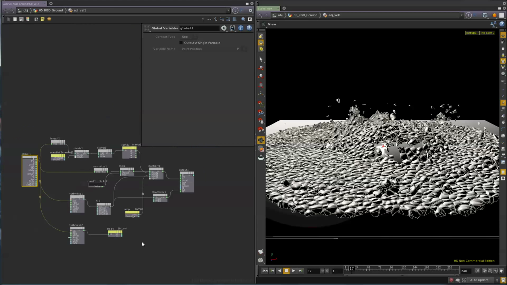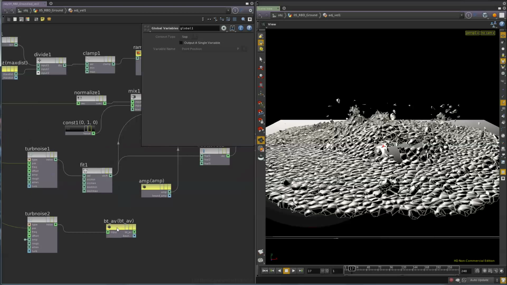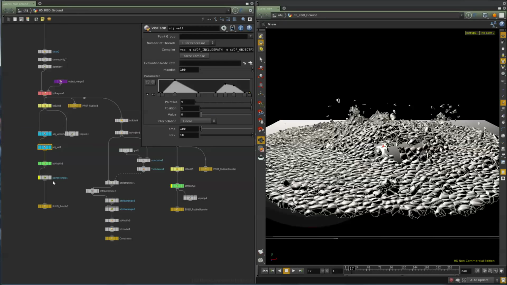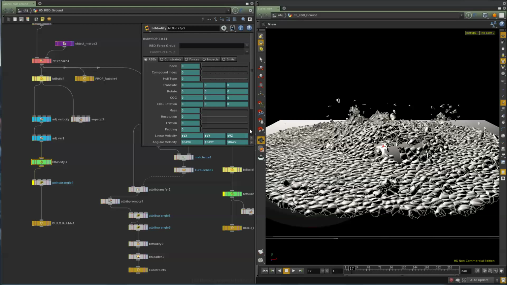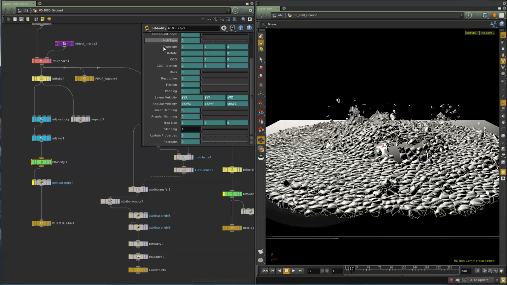So it's done in VOPs and not point wrangle, but it's shooting out velocities into the bullet sop parameters. So I can set these different attributes on bullet here.